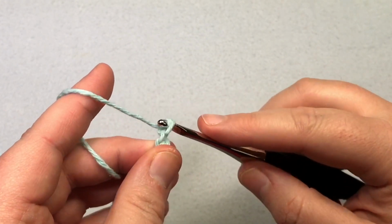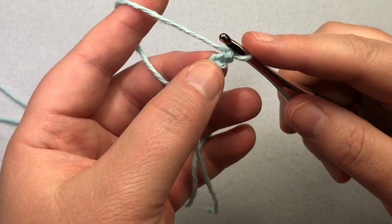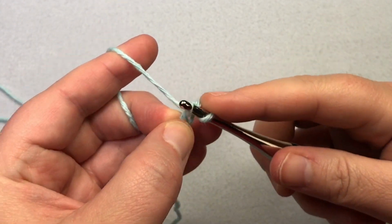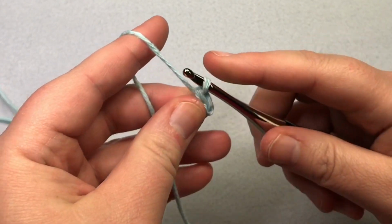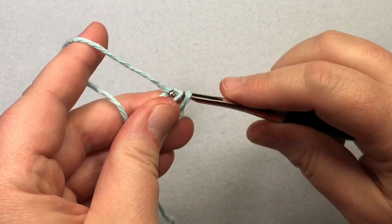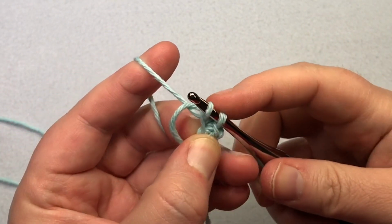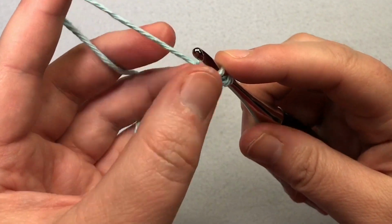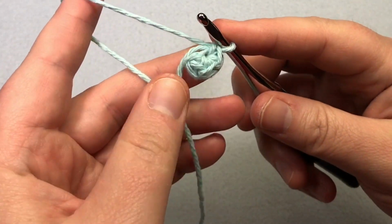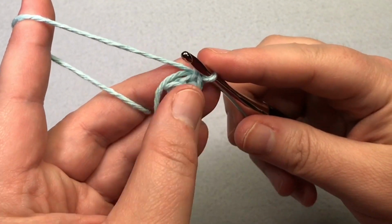Chain 1 and 2. And then we're going to go into this very first stitch and put 6 single crochets. So the second chain from the hook, 6 single crochets. Go right in there, pull up a stitch, yarn over, pull through, that's 1. Go in again, pull up a stitch, yarn over, pull through, 2, and go in, pull up a stitch. And before I finish number 3, you can see that I'm laying my tail right over that stitch. When I yarn over and pull through, it's going to trap it inside. So if I trap inside my tail as I go around and around, this beginning tail gets woven in as we go, and it's a stronger connection.